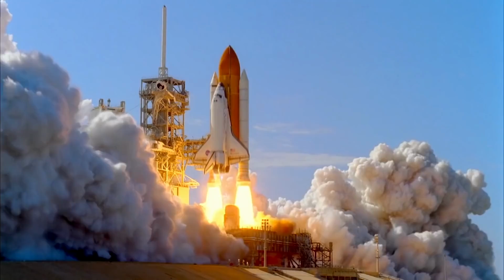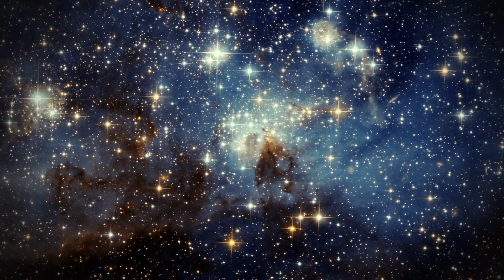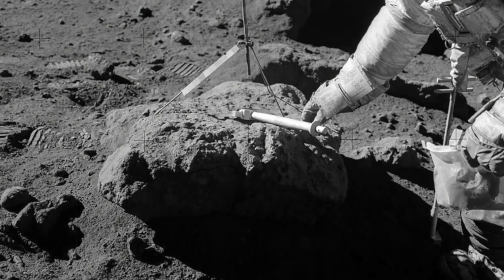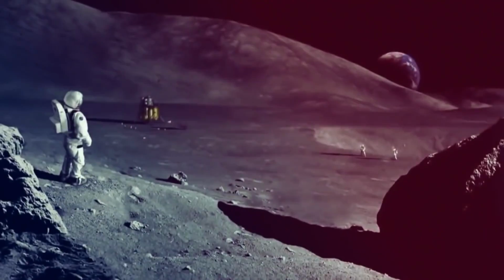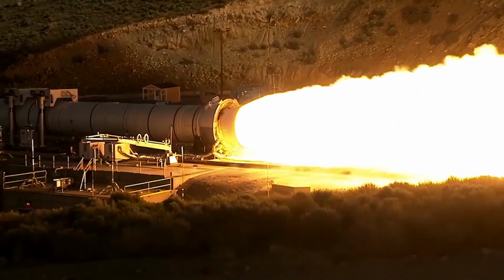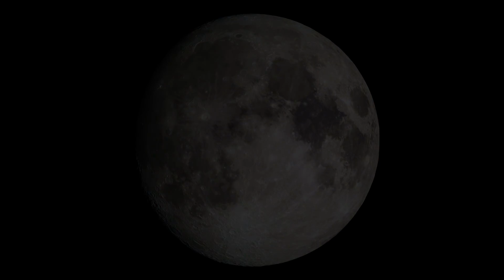50 years ago, we pioneered a path to the moon. The trail we blazed cut through the fictions of science and showed us all what was possible. It's very pretty out here. Today, our calling to explore is even greater. To go farther, we must be able to sustain missions of greater distance and duration. We must use the resources we find at our destinations. We must overcome radiation, isolation, gravity, and extreme environments like never before. These are the challenges we face to push the bounds of humanity. We're going to the moon to stay by 2024, and this is how.